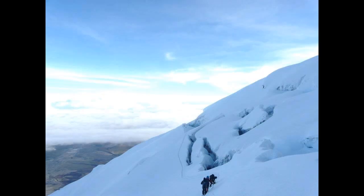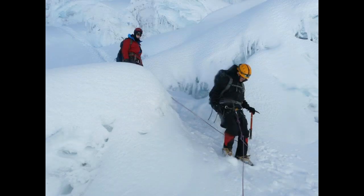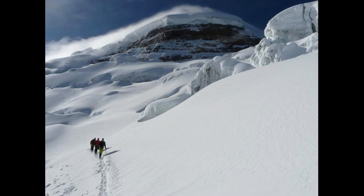Step three: test your hypothesis. Step 3A: convince brother to test hypothesis. And it worked — there he goes, he jumps across. Step four, analyze data: I know I can jump way farther than my brother, so I'm pretty sure I can make it across too. And that's what happened — all three of us made it safely across and continued on to the summit.